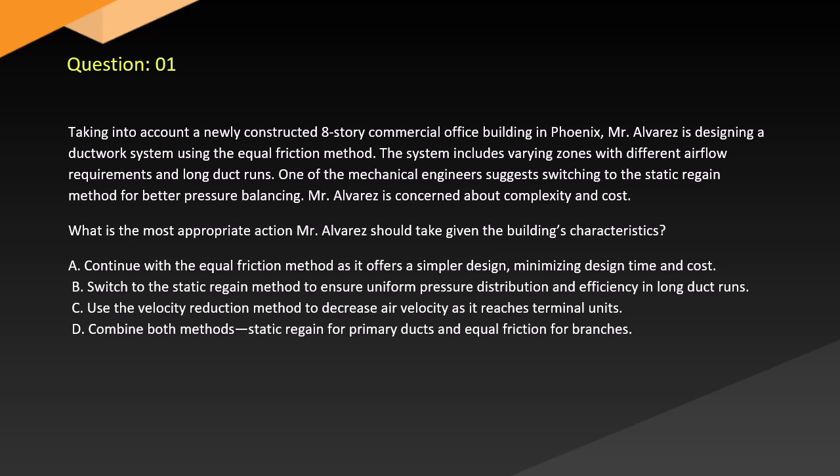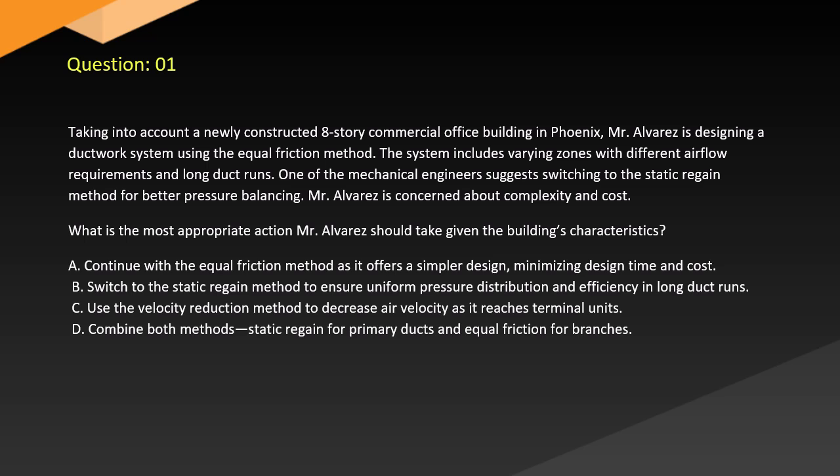Question 1. Taking into account a newly constructed 8-story commercial office building in Phoenix, Mr. Alvarez is designing a ductwork system using the equal friction method. The system includes varying zones with different airflow requirements and long duct runs. One of the mechanical engineers suggests switching to the static regain method for better pressure balancing. Mr. Alvarez is concerned about complexity and cost.